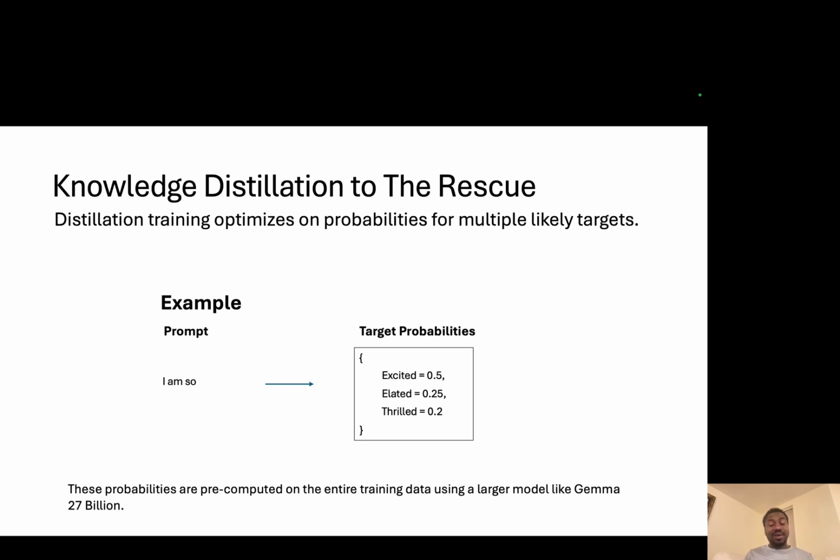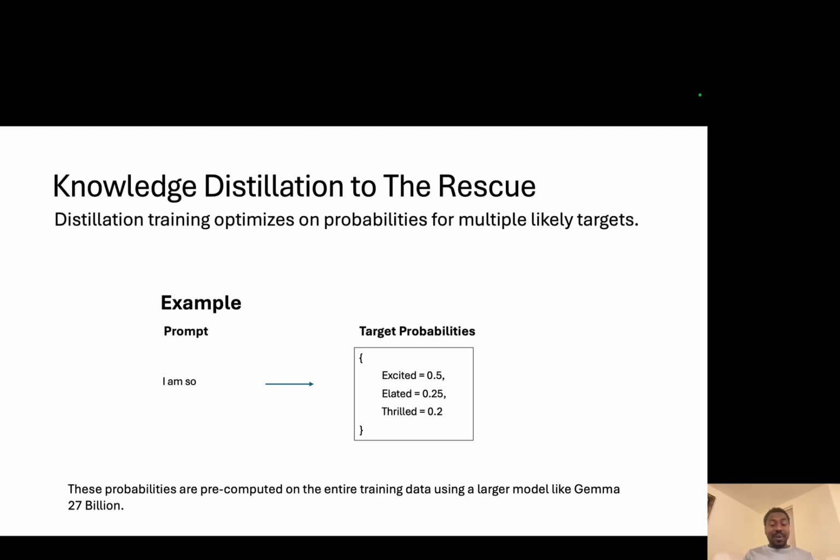They are not humanly computed, they're computed by a larger model, because again it's not possible at the scale of trillions of tokens to humanly assign probabilities. But training this way enables us to learn, from a single example "I'm so", three different formulations of that, which significantly reduces the computational cost that we need to reach a certain level of accuracy.